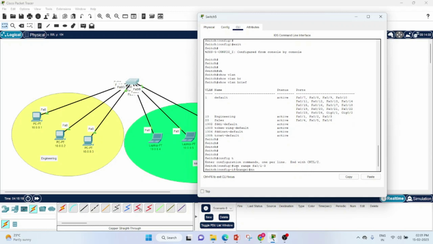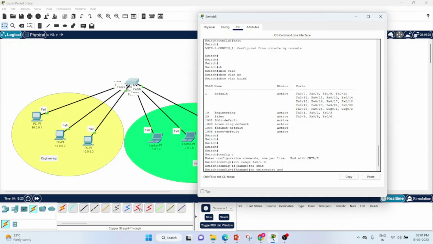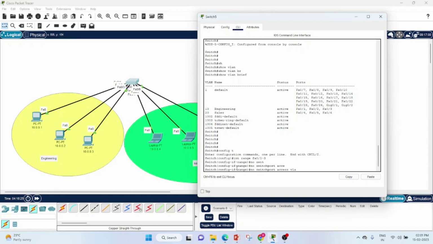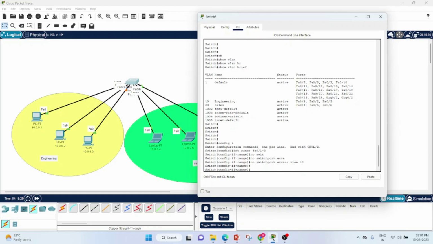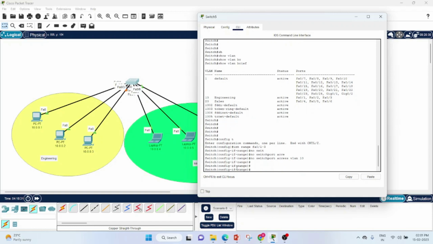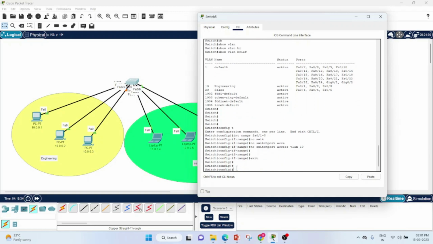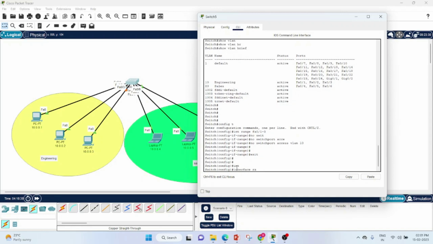Then write no switchport access vlan 10. Okay, so I have removed this command, then exit.